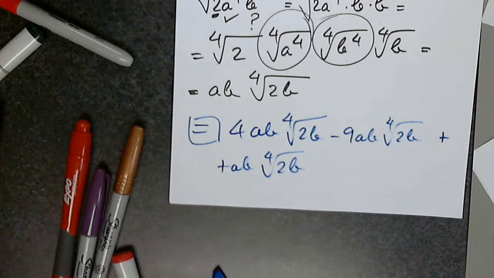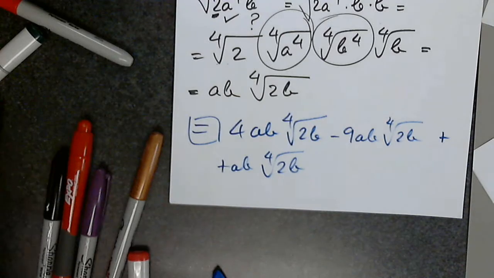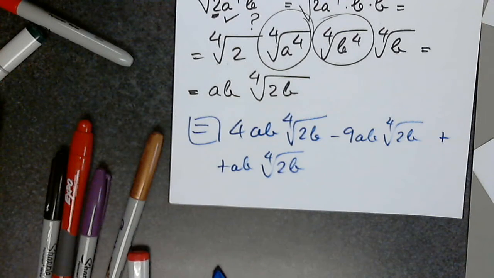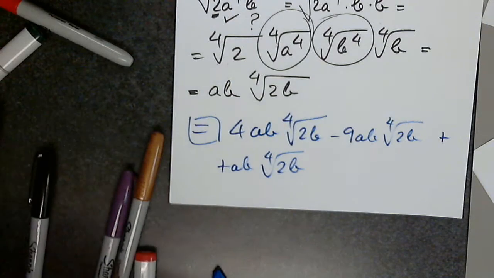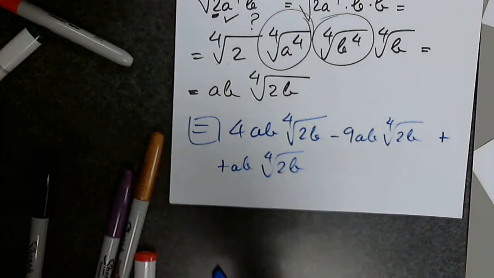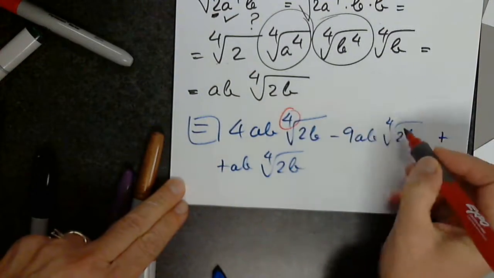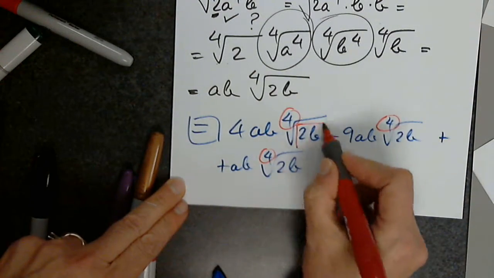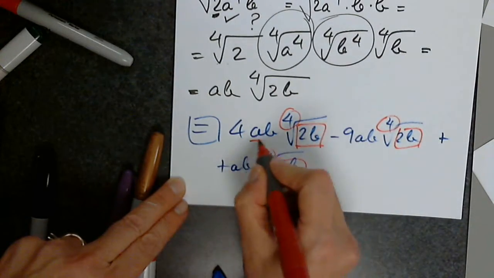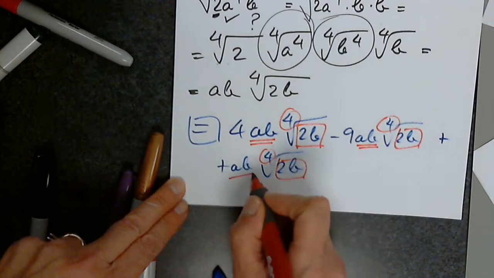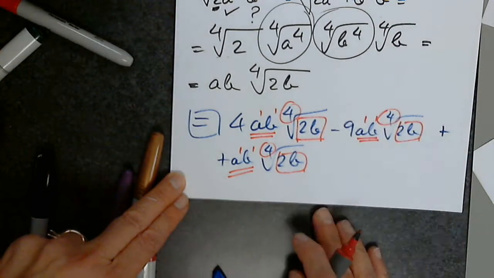We have to look and make sure that these are like radicals. If they are not like radicals, we are not allowed to add them or subtract them. So first I look at the radical part. Is the radical the same index? Does it have the same index? Does it have the same radicand? Does it have the same variables in front of the radical? Do they have the same power, all of them, everywhere?